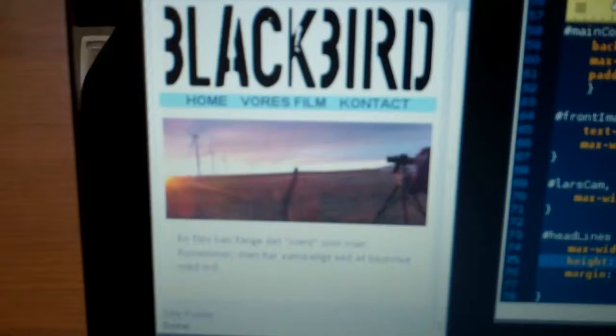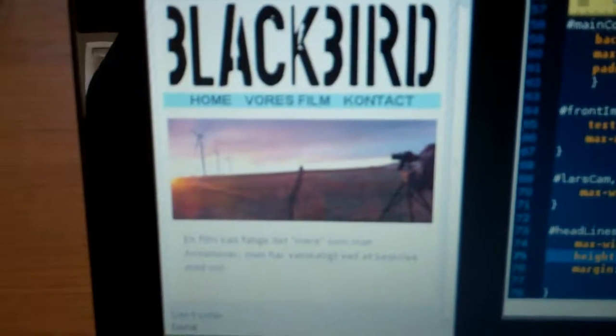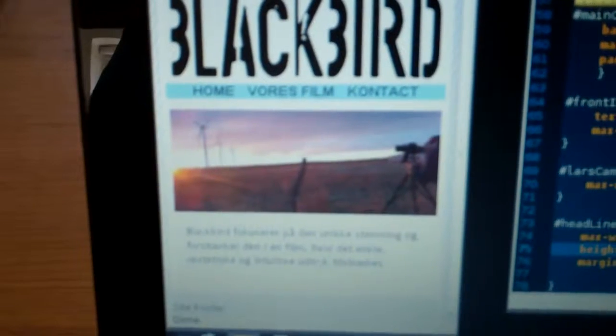As you can see down here, you'll probably see that I've got this nice picture that Lars sent us. This is him out shooting for a video he did for Siemens. It's a really lovely sunset picture, so that's what's going to be on the first page of the mobile site.